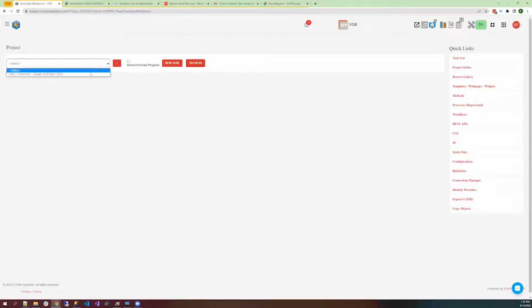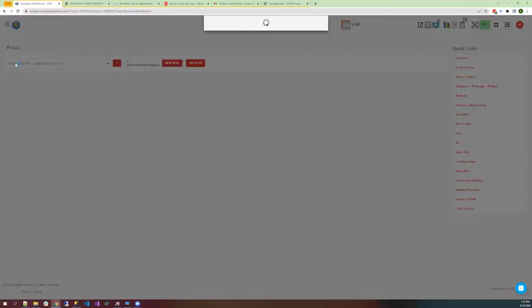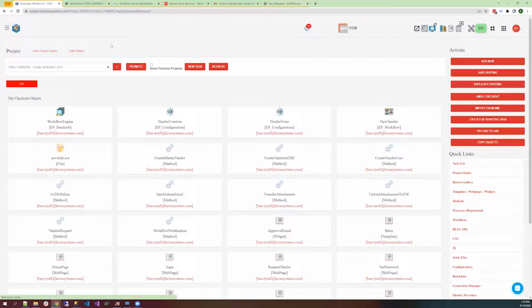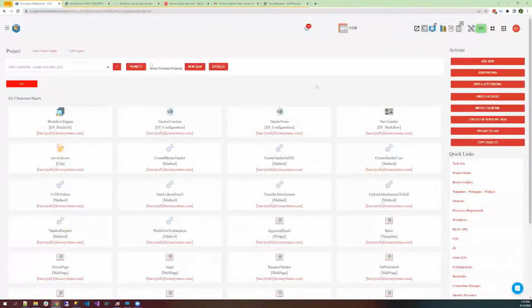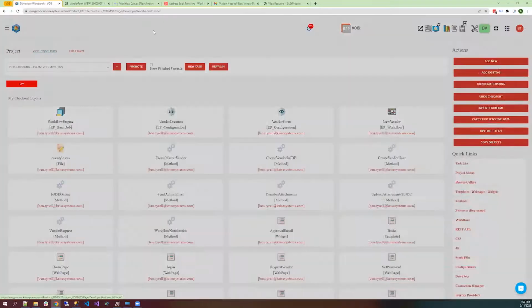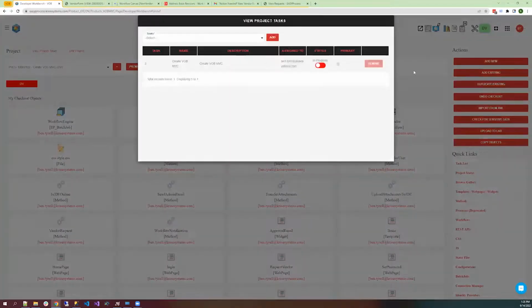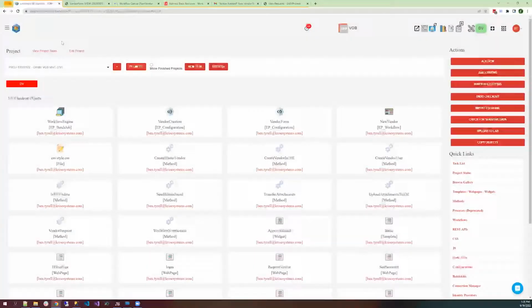This is where you primarily would do all of your development as a developer. Here are all the objects that went into the application, and configurations, batch jobs, workflows. There are tasks associated with each project, so you can define some tasks for developers to carry through, and this will move from DV to QA to PD once it's all finished.